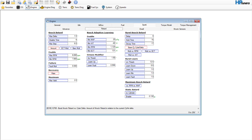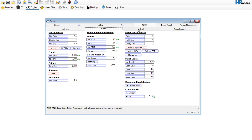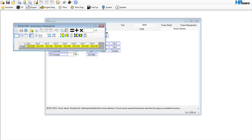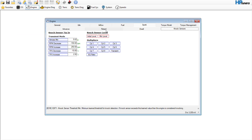That would essentially get rid of it. You could set all these guys to zero if you wanted to. We're not going to touch the dwell. We need to do that — and then the knock sensors we're going to bump up to like 164, and maybe bump the voltage to like 80. Something like that — the rest we can probably leave alone.